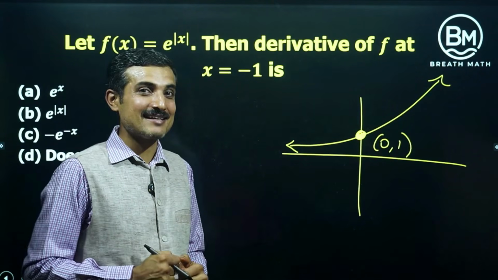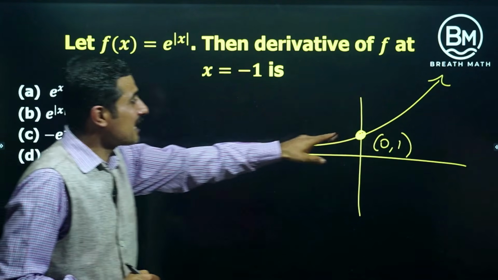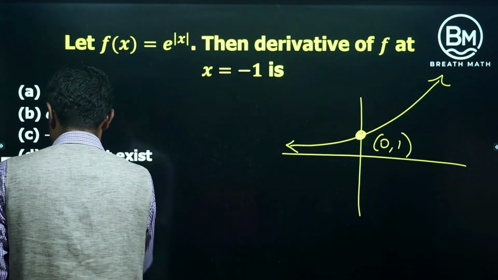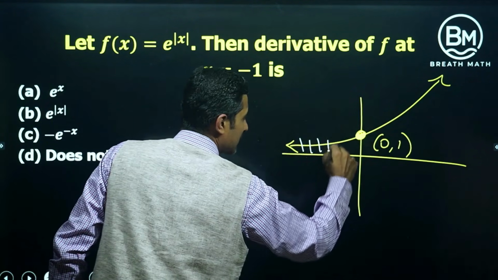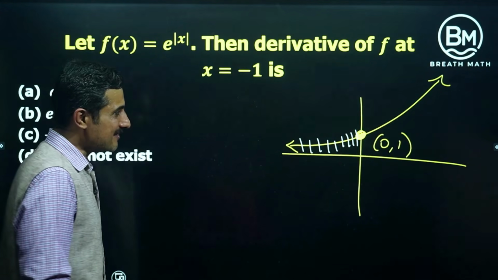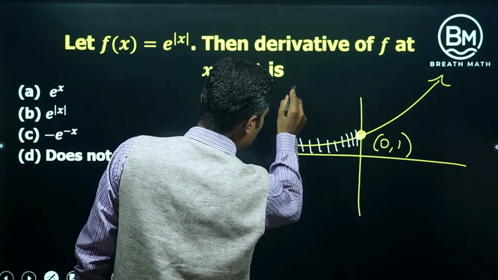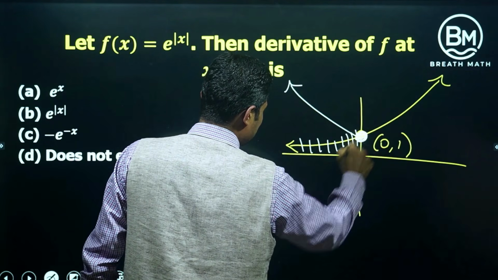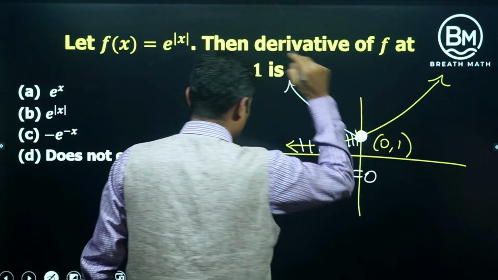That is the basics. And now you should take the mirror image about y-axis and you cut the part of the curve sitting behind y-axis, right? And draw the mirror image. It looks like this, and at x equal to 0, function is not differentiable.